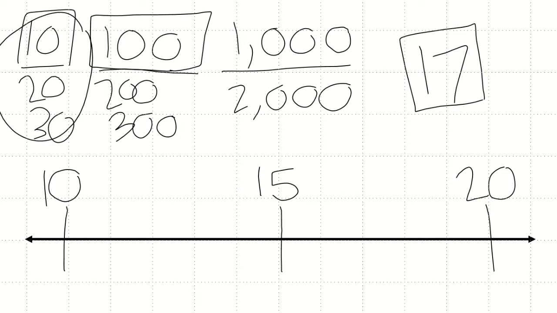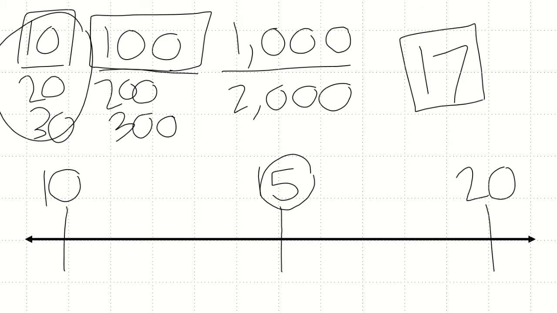Okay. And so you've probably heard the rule before where they say if it's 4 or less, you round down. If it's 5 or more, you round up. And that is a very helpful rule, but it's also important to know why we're rounding up when it's 5 or more, or down when it is 4 or less. So this visual of the number line and that idea of our halfway point is where that rule came from.